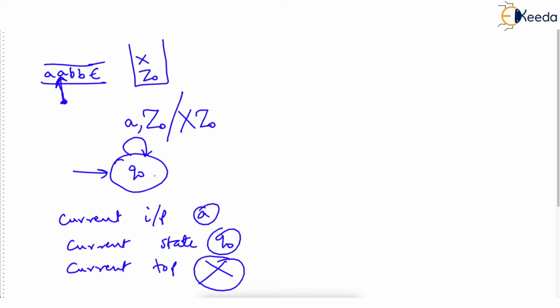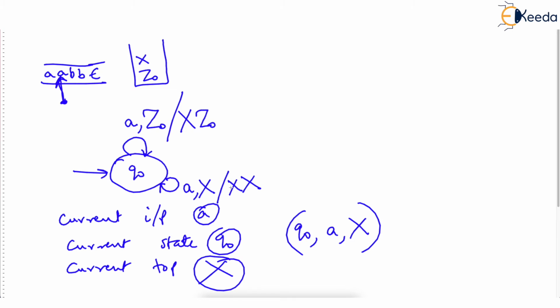But how do you define this? You define this as we will stay in Q0, same state we will stay, and if we read A and the top is X, check the configuration. In Q0, if you are reading A but top is X, then slash, check the convention, we will keep that X as it is, but we'll push one more X on top of it. We are pushing one more X on top of X. This results in Q0, preserve the previous X, but push one more X on the top.